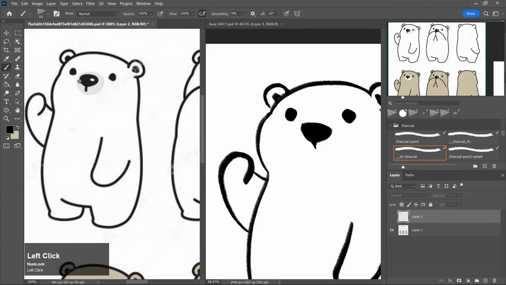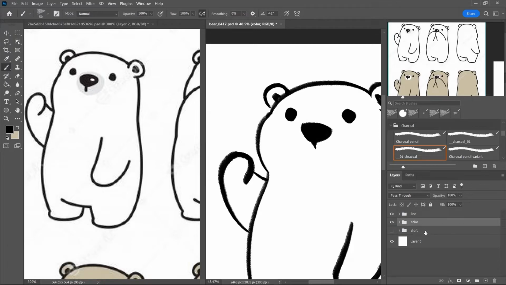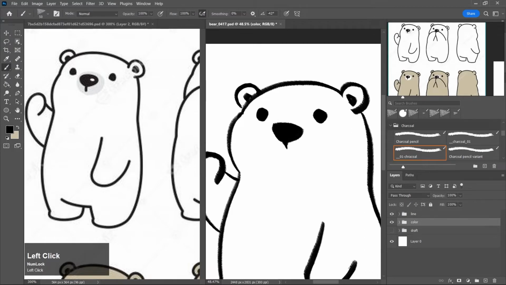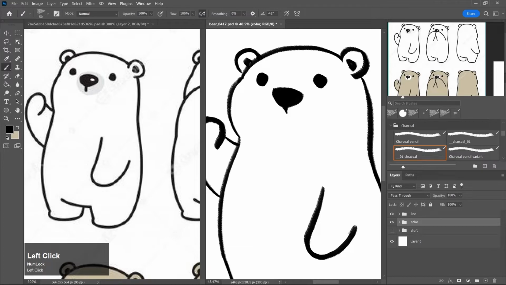the gray area here? Go back to our PSD, create a new folder, call it color. Create a new layer and make sure you put this folder beneath the line folder because the structure of layers in Photoshop means which one is on the top.